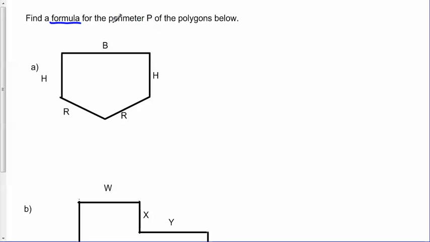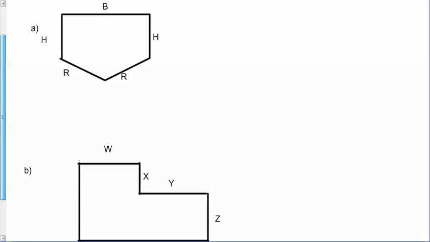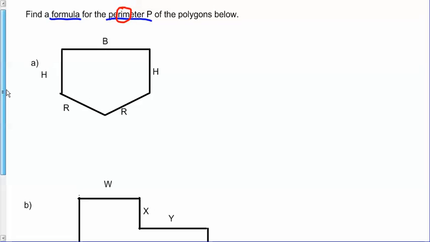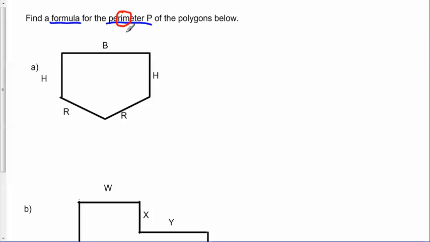Now we're also being asked to find the perimeter. And so when we see that we're looking for the perimeter, remember that the word that's kind of hiding in here is the rim. We want to find the distance around these figures. And when we have odd shaped figures like this one and this other one down below, what we're looking to do is just add our way all the way around the rim. So let's see what we have here.